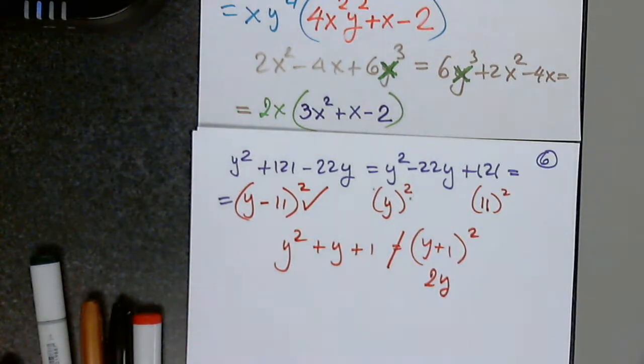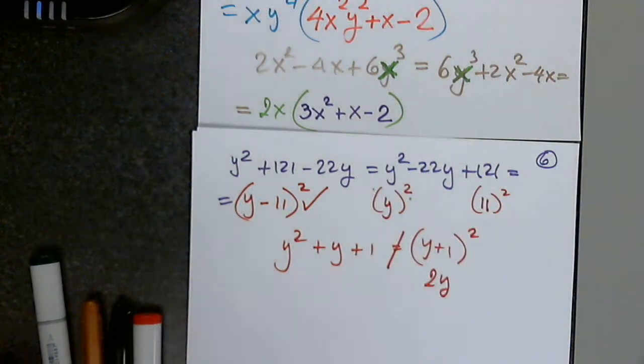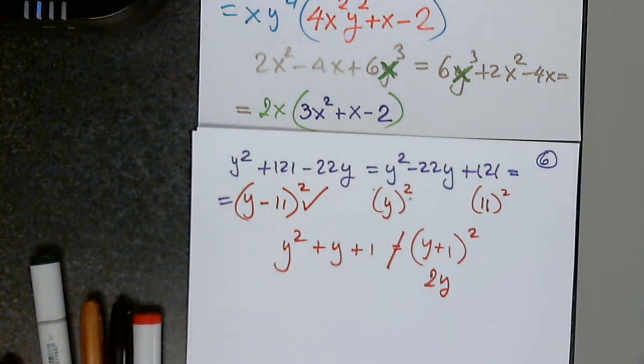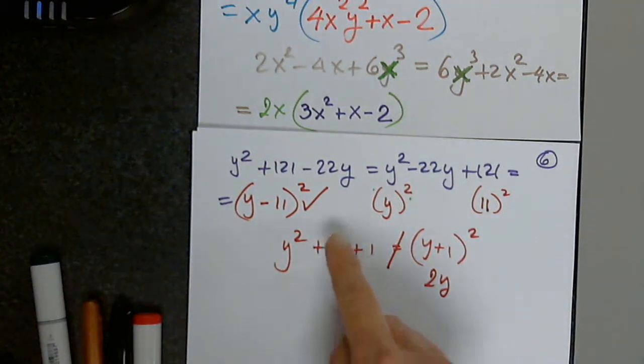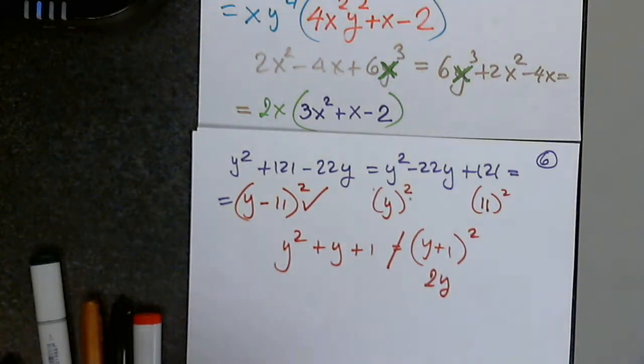That's the point I'm making: no matter what you do with the first and the last, and you assume blah, blah, blah, if you don't check the middle term, you may not get the correct factored form. So be very careful. Simply looking at the first term and the last term, it's not guaranteed that you come up with the correct factored form. You still have to check the middle term. You cannot disregard that. See here, this middle term should have had a 2, but it doesn't. So I cannot assume that these 2 are equal because they're not. Is this clear? Okay. Next problem.